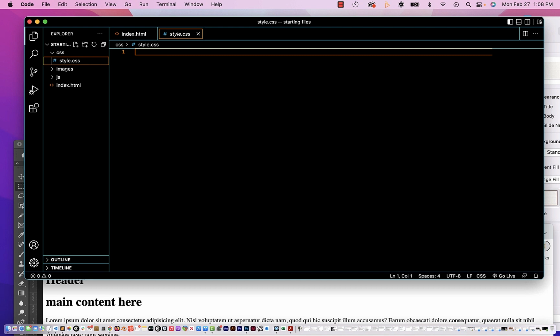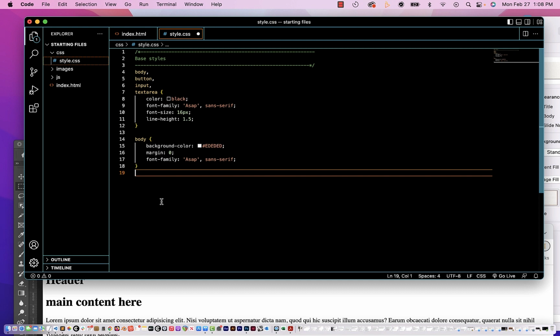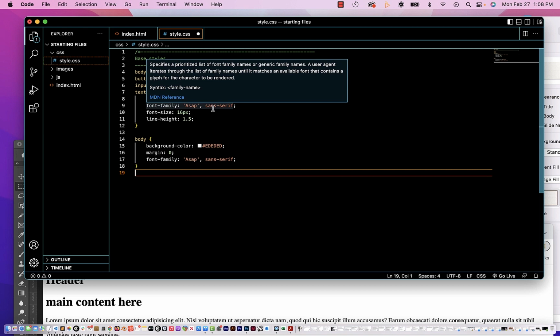All right, I am going to copy and paste all of this and then explain what it is. I'm making a note that this is all the basic CSS. All right, you got the body, you got the button, input, text area, color is black, font family, I'm going to use ASAP.